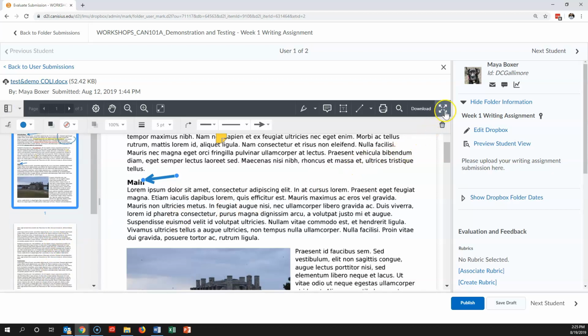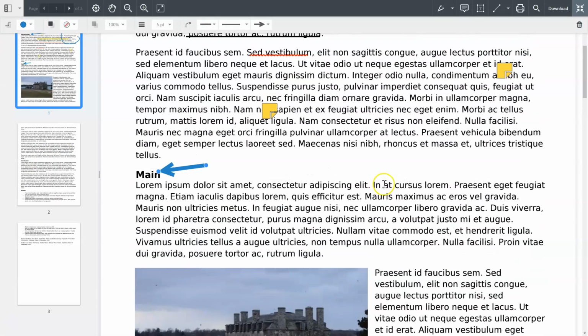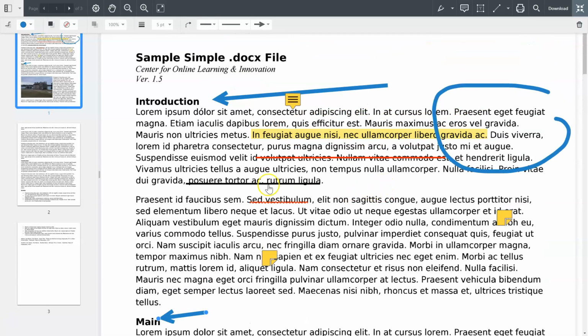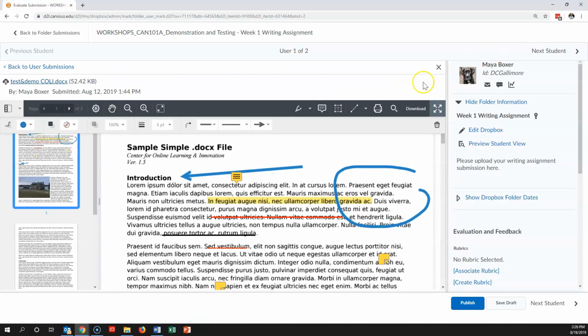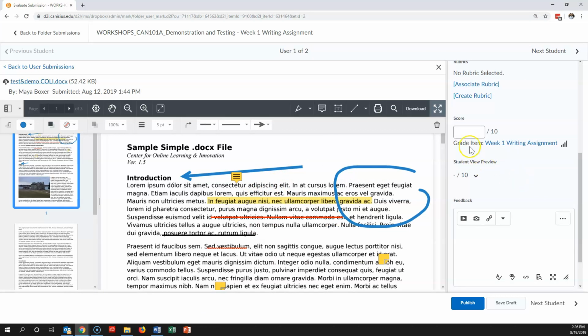And on the far right, I can increase the viewer to maximum size on my screen, which is really helpful. I just click the button again to return to the smaller viewer, so I get the sidebar to add overall feedback and score.